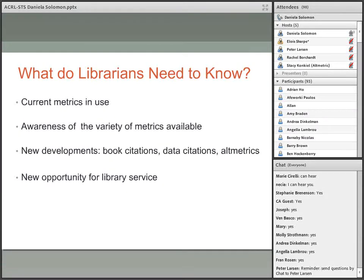So what do librarians need to know? It is important to have knowledge of what each metric measures, their issues and challenges, as well as the tools to use. Even more importantly is to have knowledge on how to maximize the impact as measured by these metrics, because this is what faculty and administrators are most interested in. Awareness of the variety of metrics available is also key — many other metrics have been defined to correct issues of traditional metrics, such as variations of H-index correcting for author age or co-authorship, or additional journal metrics that extend the time period for calculations and offer free alternatives to impact factor.